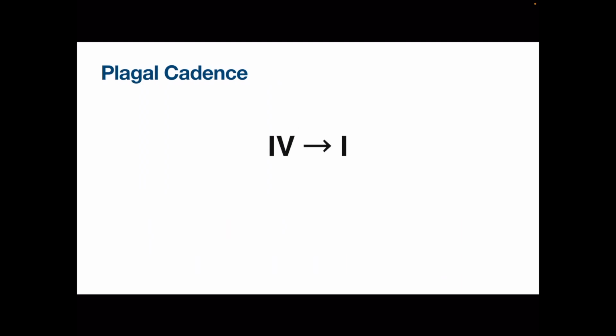Okay. Now, the next one is called the plagal cadence. And plagal basically comes from, I would say it's related to the church, right? And this is 4 going to 1. So once again, in C major, we have 1, 2, 3, 4. We take this 4 chord and going back to the 1 chord, okay? And if we redistribute it, it will be something like, and that is actually the Amen cadence.